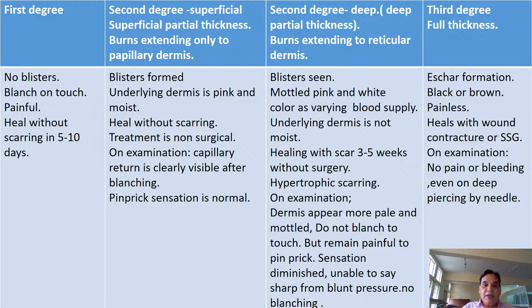Okay. Then comes the second degree. Here differentiation from first degree to second degree is most essential. Management absolutely changes. What is second degree superficial? It is a superficial partial thickness burn, where by definition it extends only to the superficial or papillary dermis. This you keep in your mind. Upper part of the dermis, second degree, superficial. Deeper part of the dermis, second degree, deep partial.